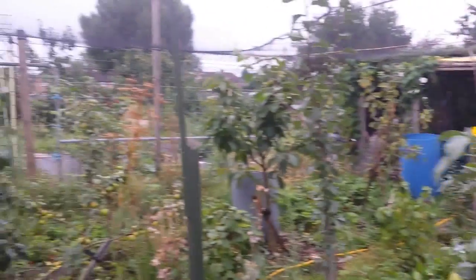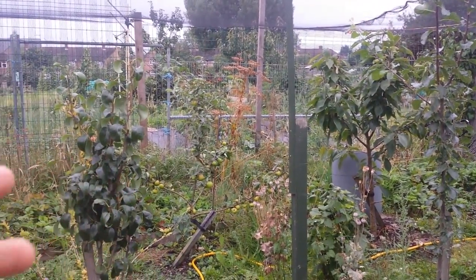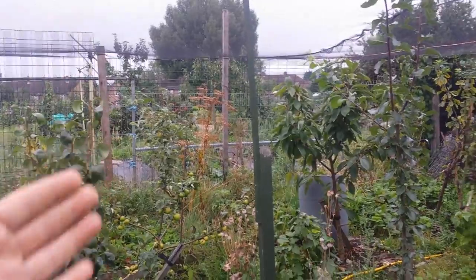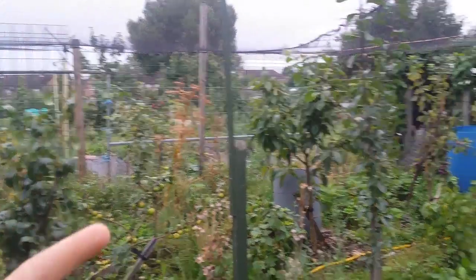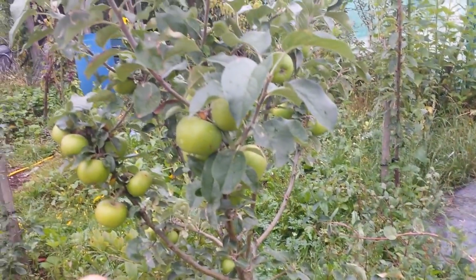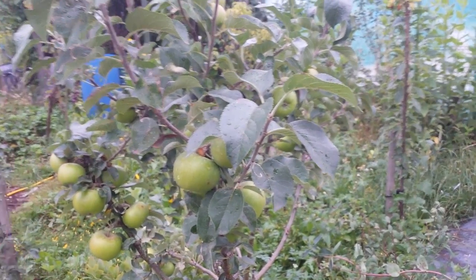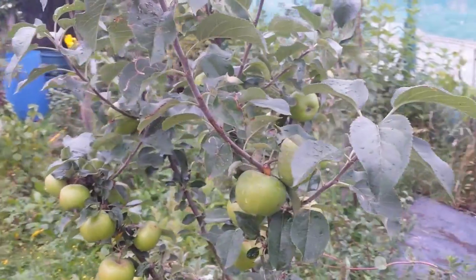I mean, they were espaliers, first of all. They give fruit in the first year, but in the second year may not be as good, though they give too much. But the tree is too small. And also it's M27. But look at this Topaz. This is an M26, I think. Rootstock. I'm talking, these M's reference rootstocks.